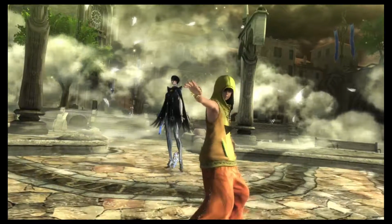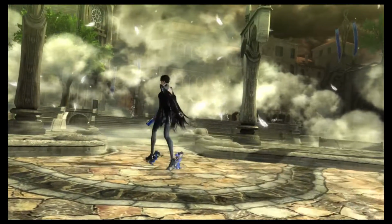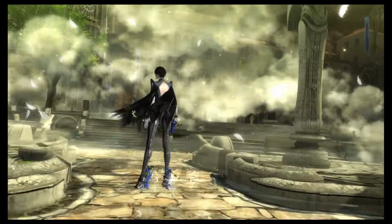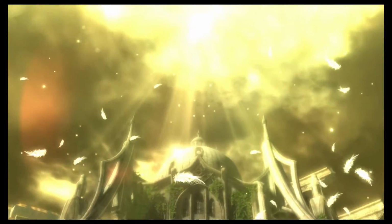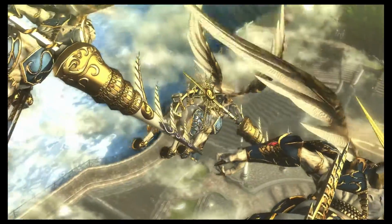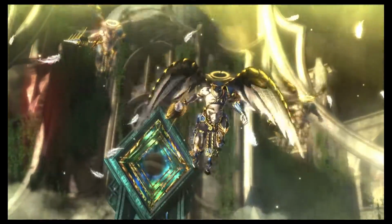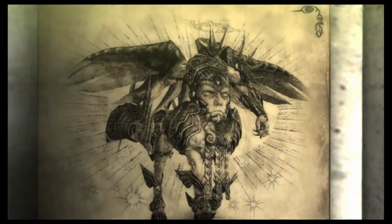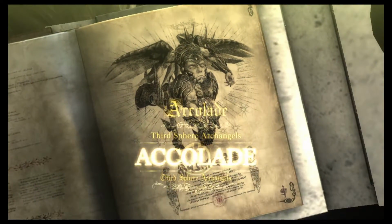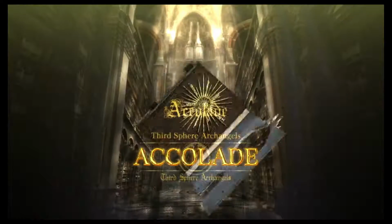Yeah, but the one thing I will say about the handheld mode for both games is there are now touch controls. How do you find them? Off the top of my head, I'm not sure if the Wii U version had them. I should probably check that. But I don't know, they're weird. So I've quite enjoyed them. I haven't played Bayonetta before, though, and I am quite enjoying them myself.